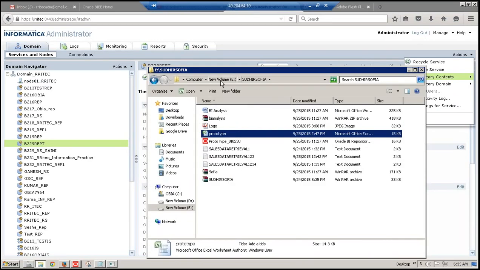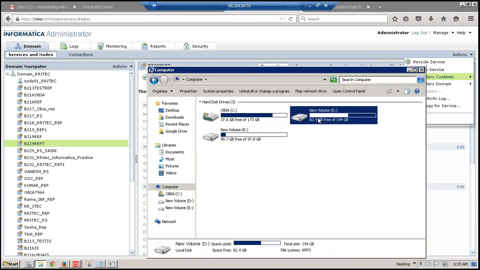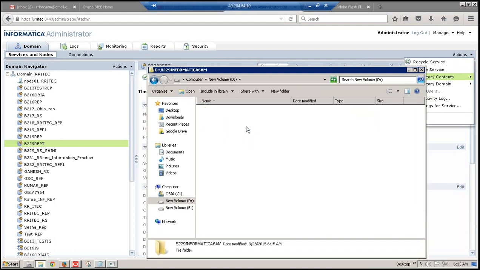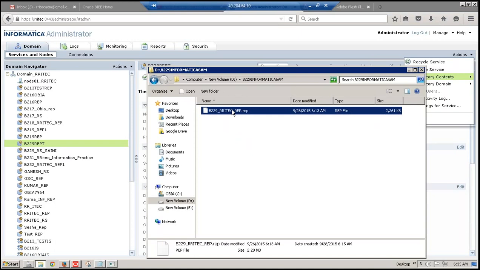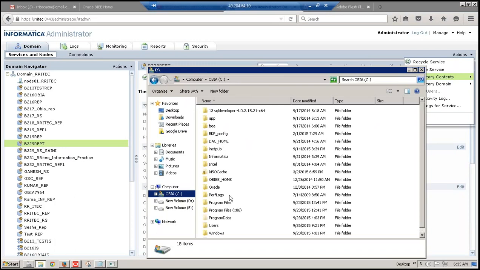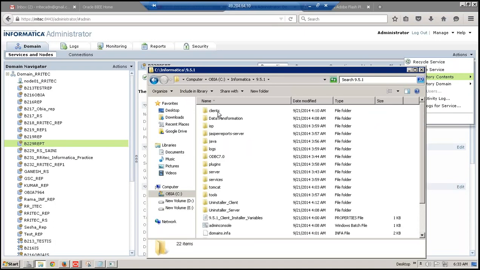I am going to the D drive, my computer, then D drive. Then I am selecting here our batch which is available. This is the one. Then I am selecting this file, copy, and let us go to the C drive. C drive, then we have to go for the Informatica folder, then 9.5.1.